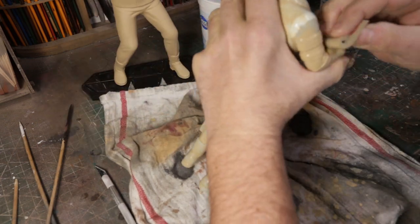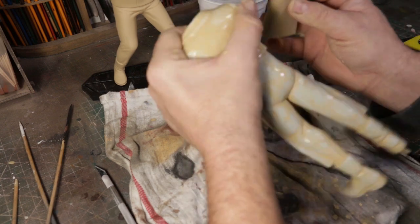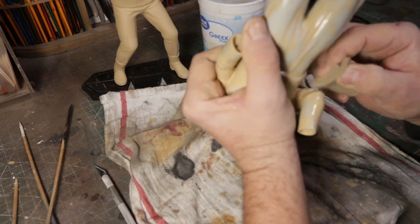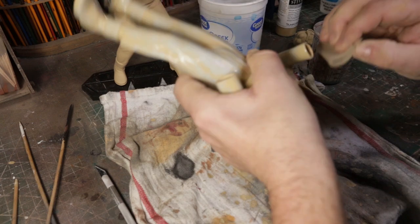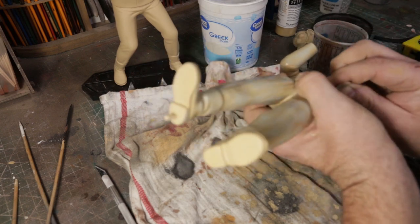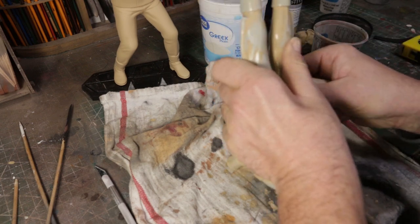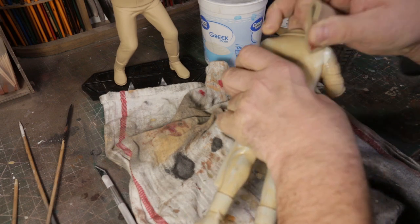Just the prep work on these guys is like 20 hours. Two and a half full days, 20 to 25 hours just to prep, to build them, all that stuff. That's what it took me. I'm not sure, maybe someone could do it faster, I don't know. By the time I'm done with it and get it ready for paint, it'll be 20 hours. But hopefully I'll have a really good surface for paint when I'm done.